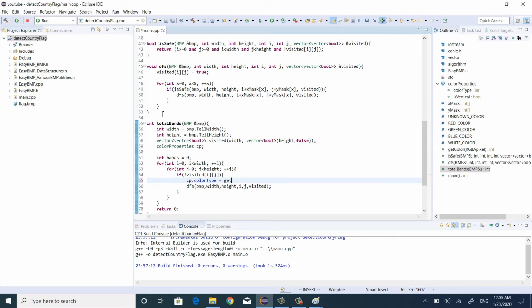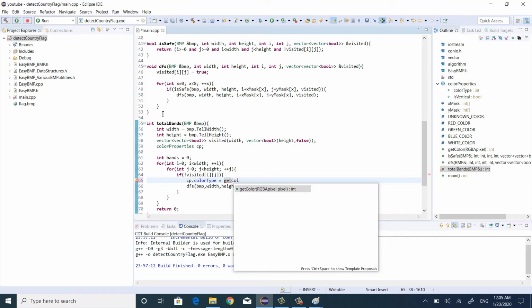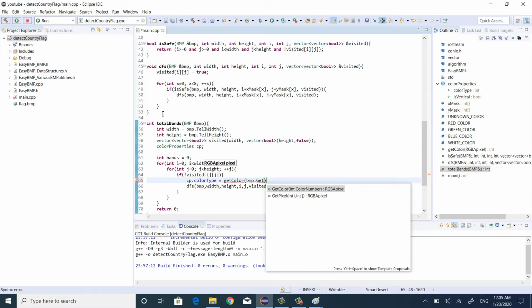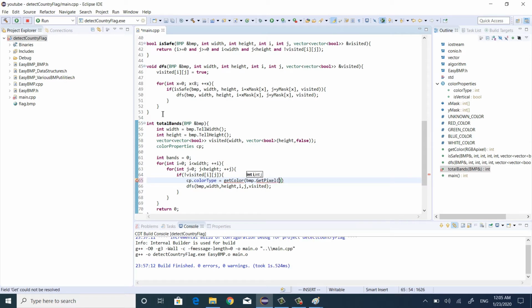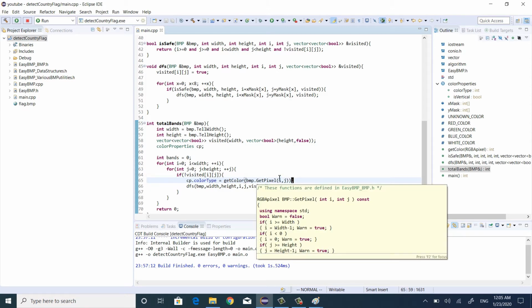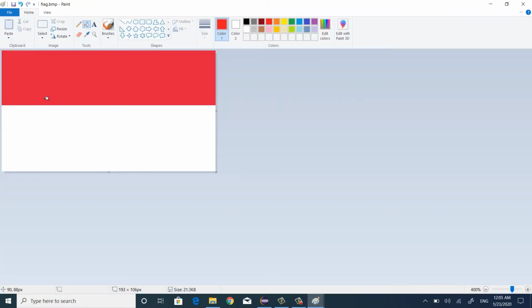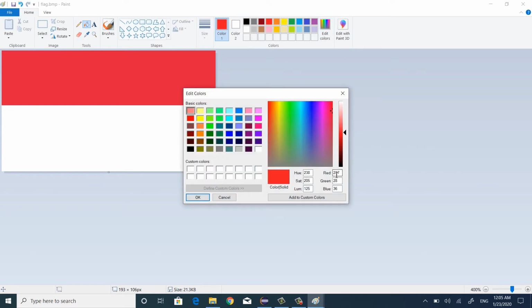For that we're going to use the get color function that we just created, and we're going to pass in here the function called get pixel, with i comma j. So what is this function going to do? Get pixel i j is going to return the current color value. For example, here when we start with this function, it's going to return these three values, 237, 28, and 36.